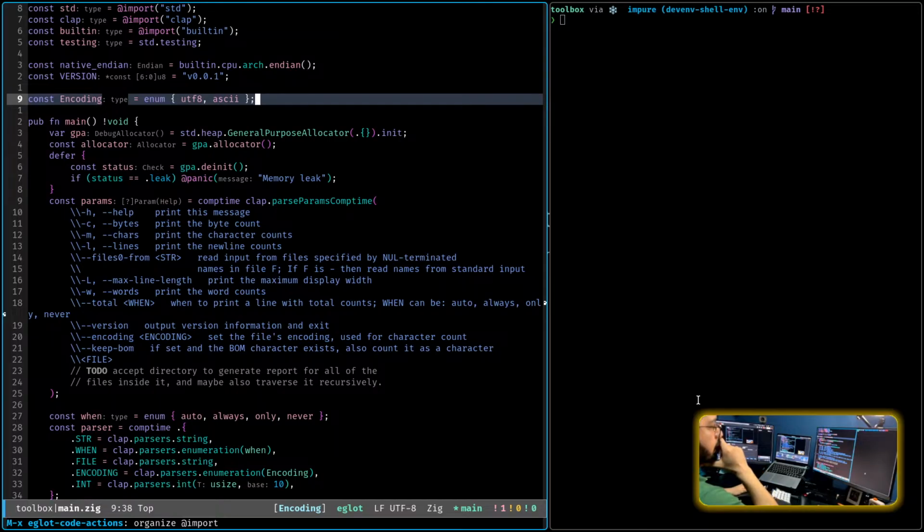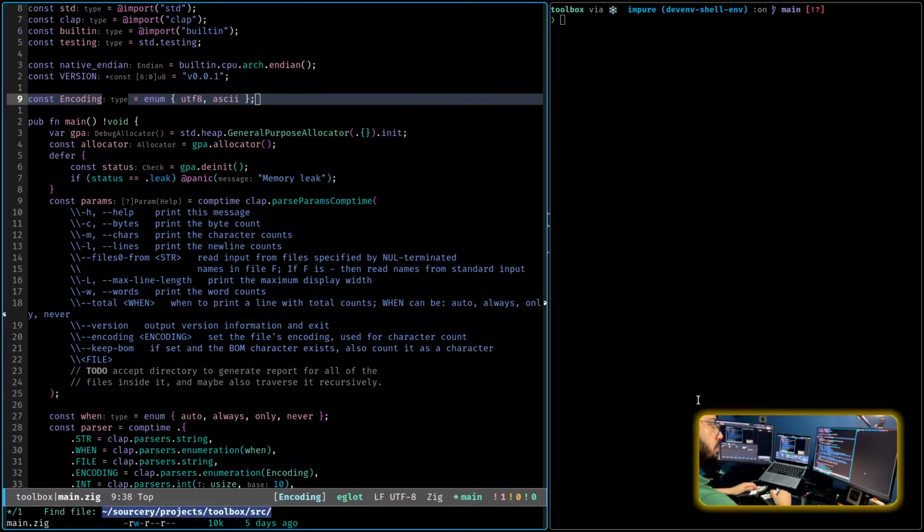Should I start splitting it out? Yeah, I'm thinking about having subcommands on this program. So maybe that's for better.